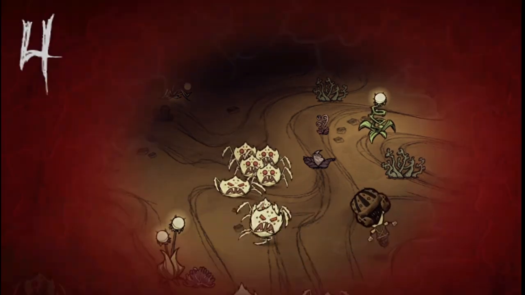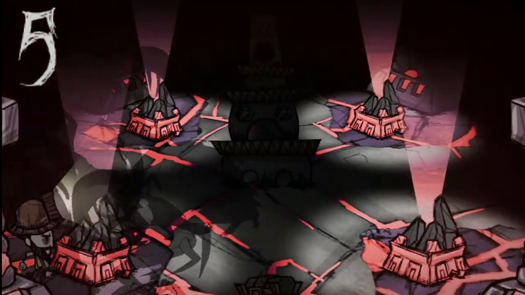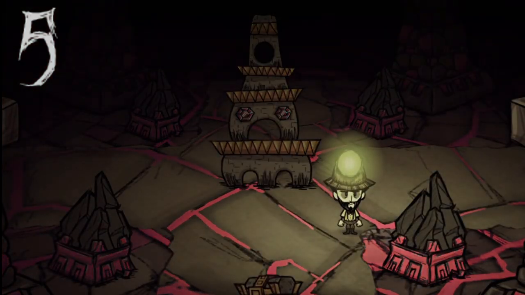Number 4, dangling death dwellers. They're just reskinned warriors. That's it. Number 5, crawling nightmares and nightmare beasts. A reskin of the regular shadow creatures, but they can attack regardless of sanity level and disappear right after the nightmare phase.